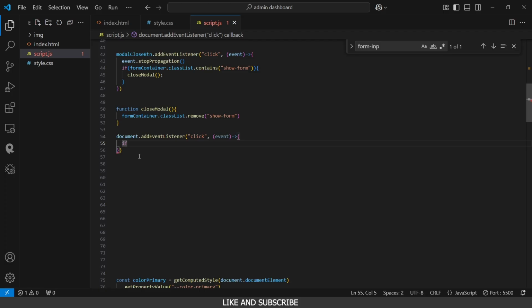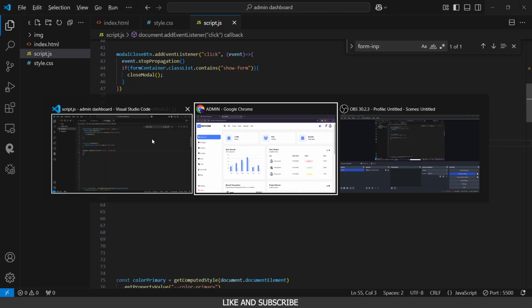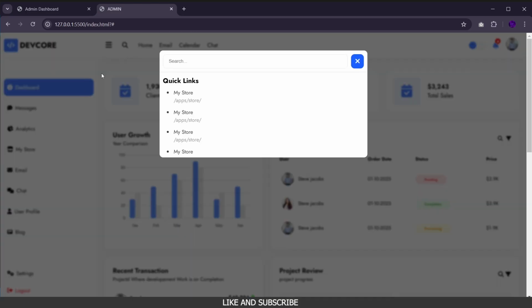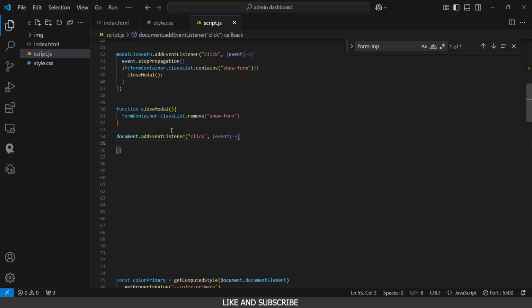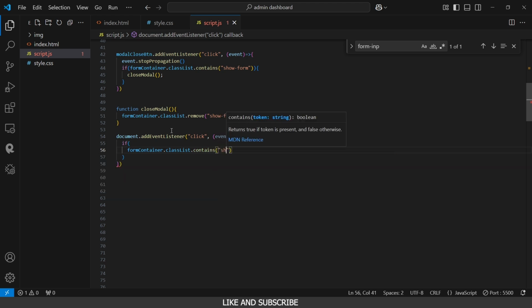It seems there's a problem. This is a problem right here. The if we added, we're going to use this event listener to close the modal whenever we click on this shadow right here. So what I'm going to do with the conditional statement is type in if form container dot classList dot contains show form.